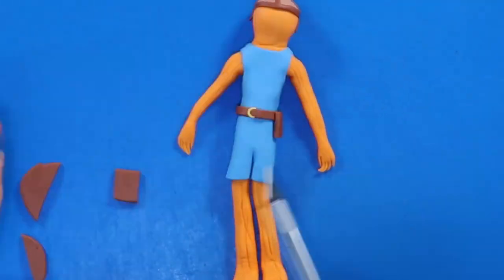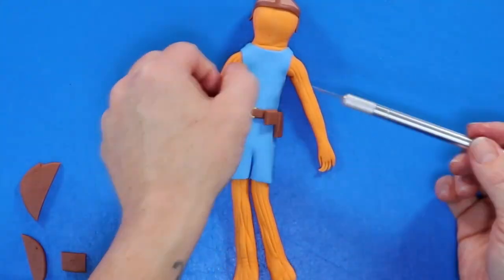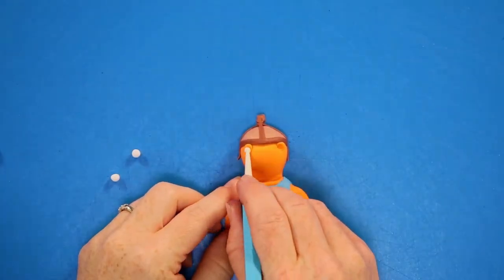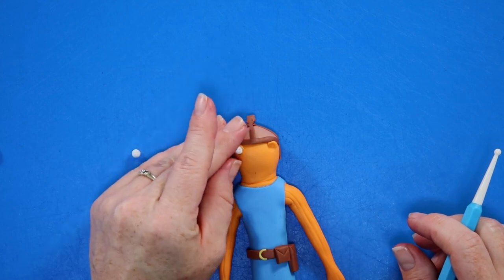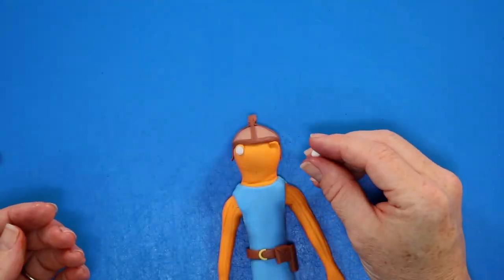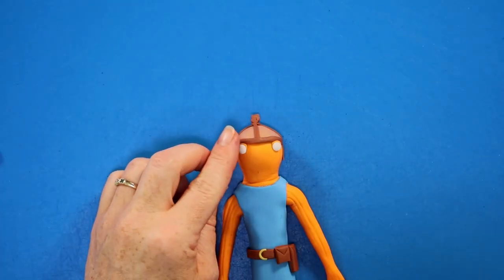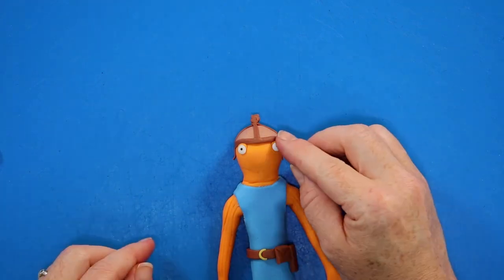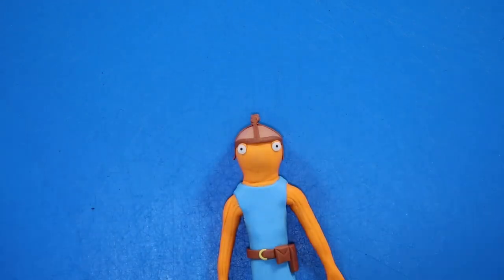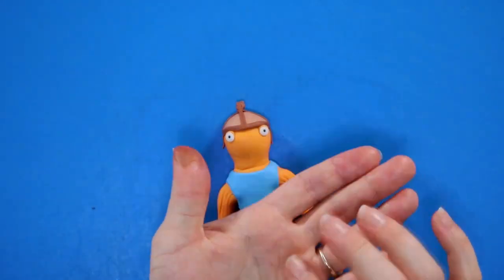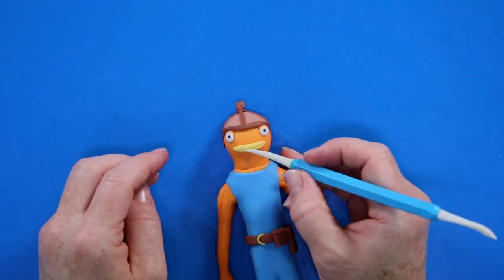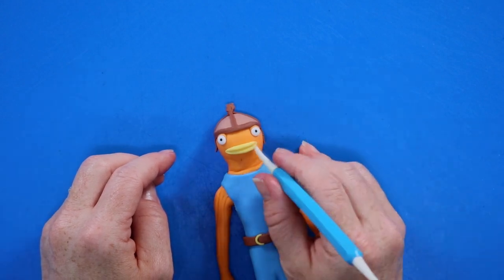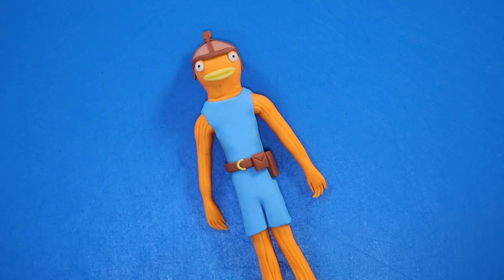All right, so now we're gonna start working on his face. So I've taken two little pieces of orange fondant, stuck them where his eyes are gonna be, created two little craters to stick his eyeballs into, and then we're finishing them off with two little tiny black pupils. Then for the beak I'm gonna take a small piece of yellow fondant, roll that into a little bit of a banana shape and stick that into place, and then using my dresden veining tool we're gonna separate his lips. Then I'm gonna finish him off with a few minor embellishments on his outfit.